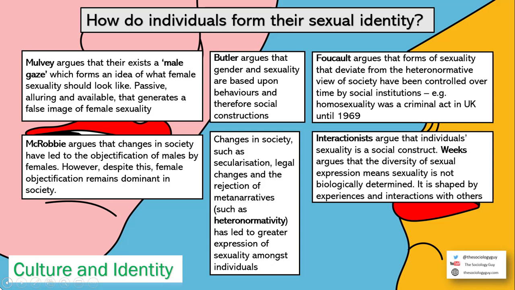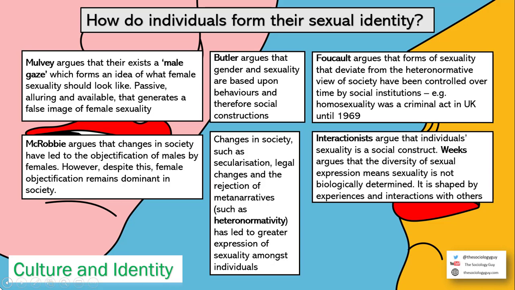Changes in society such as secularization, legal changes, reduction of meta-narratives, very much a postmodern view there, and interactionists argue that individual sexuality is a social construct. And Jeffrey Weeks, who's done a lot on the LGBT community, argues that the variety of sexual expression means that your sexuality is not biologically determined, it is actually a social construct.